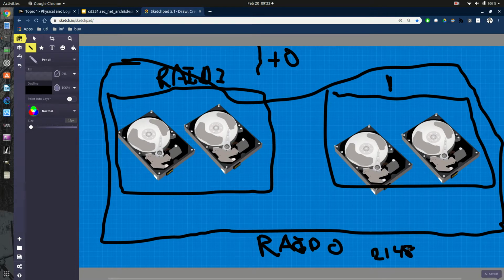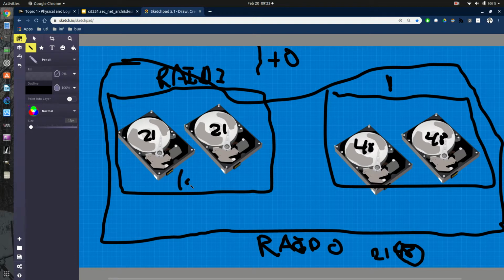So just to understand what we're doing here: if I have a RAID 0, I'm going to take this 48 and send it over to this drive. This is RAID 0, so I'm going to take half this data and put it over here. This is RAID 1, so we'll put a 48 here and a 48 here. And we'll take this 21 and put a 21 here and a 21 here. That way I have backups. I can lose 2 drives in this situation and still be up and running, so I can lose half my drives and keep going.